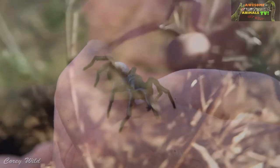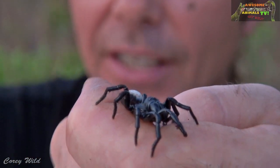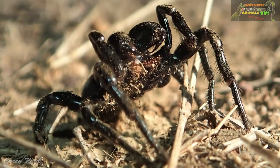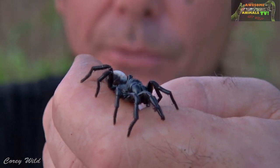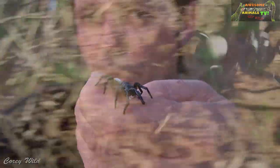Generally, if a spider is shiny like this one here — not much hair on the thorax, the front part, and a big bulgy abdomen, all jet black and smooth — it's either a mouse spider (there are eight species), it could be a trapdoor (there are 17 different species), or it could be a funnel web as well (there are over 40 different species).